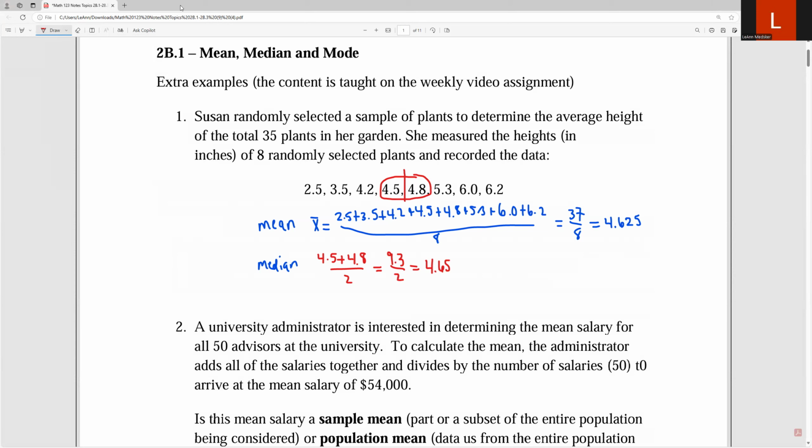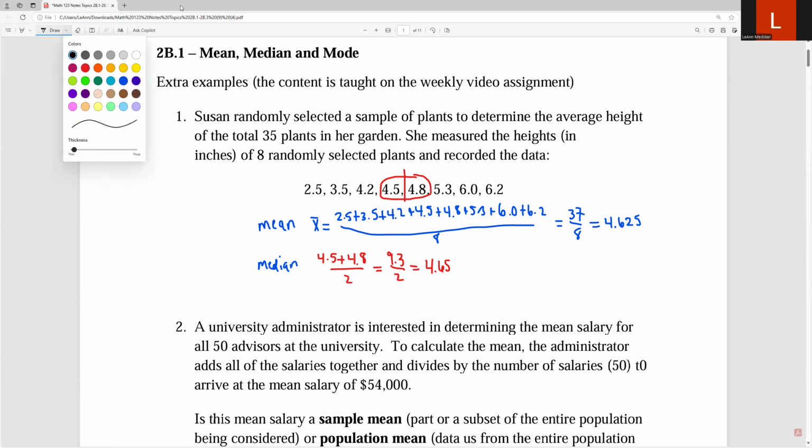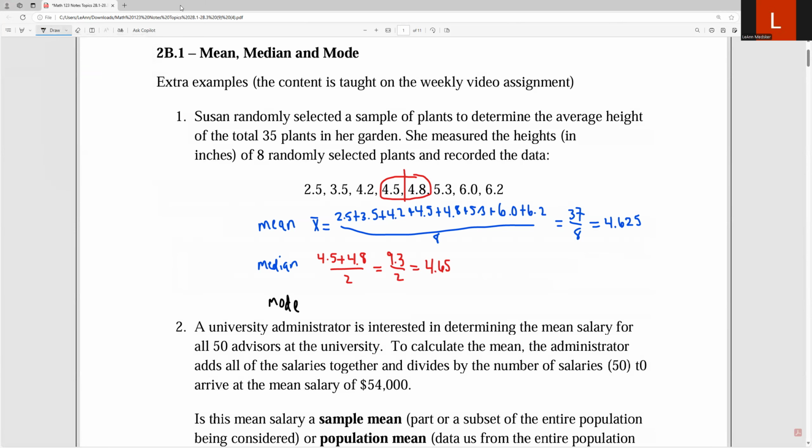And then we need to find the mode. Now, mode means your data point that happens the most. So in this specific example, every single item is unique. None of them are repeated. So when that happens, there is no mode. So we just say none. If you have two items that are both the same amount, like say you have two 4.8s and two 3.5s, if they both occurred more than everything else, you would have two modes. You'd list both numbers. If you have one that occurs more than everything else, you'd list that one. But for our case, since everything was unique, that means no mode.